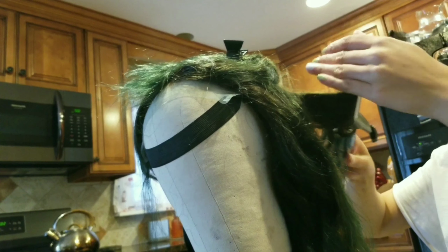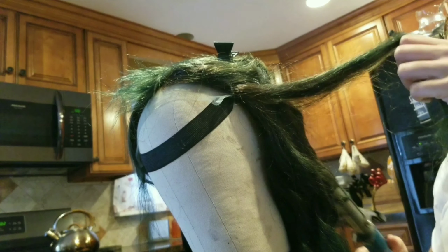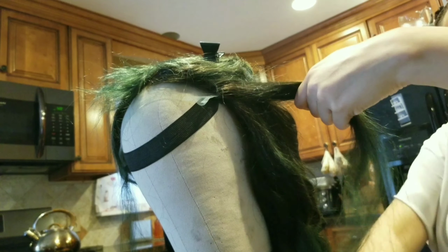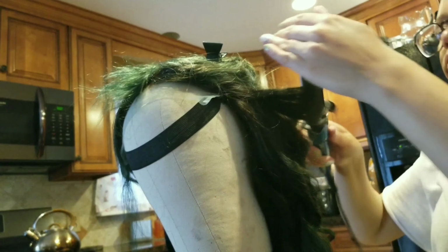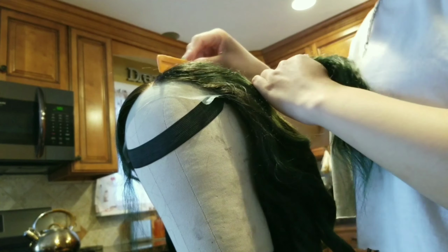So I'm going to curl my right side going towards the left, my left side going towards the right. So in other words, my left side is going to go under the wand. My right side is going to go over the wand because I want the curl to go in the opposite direction of my face, away from my face, so it's not in my face.